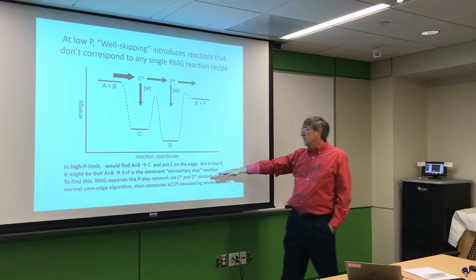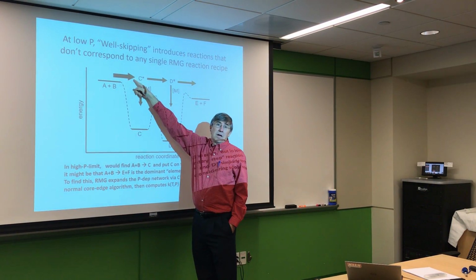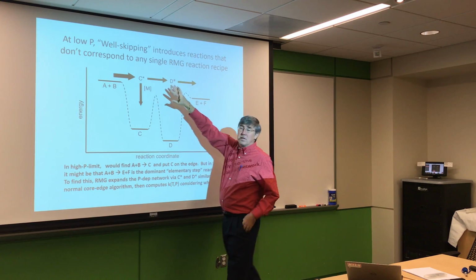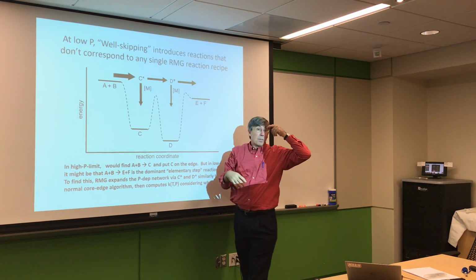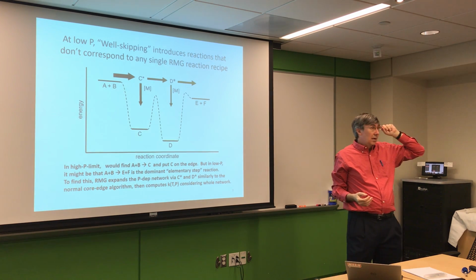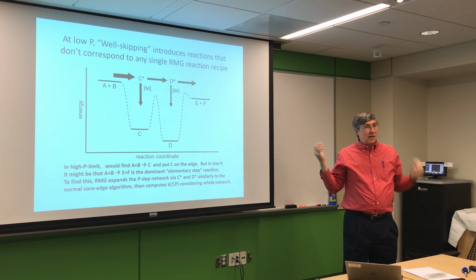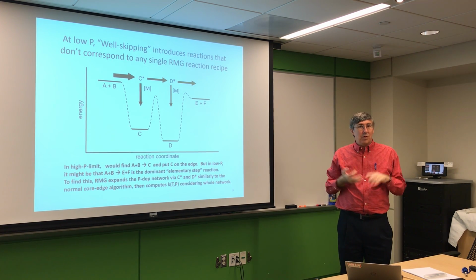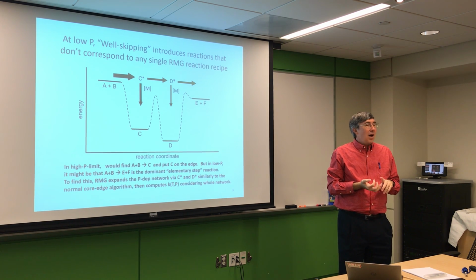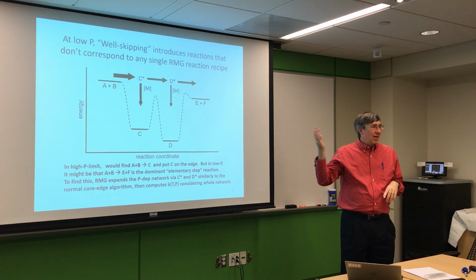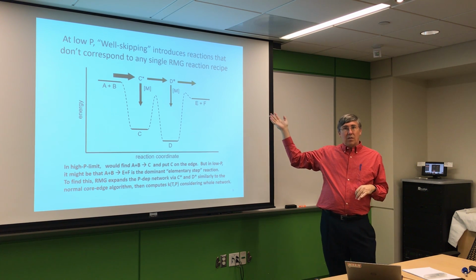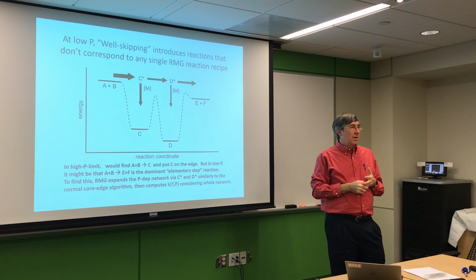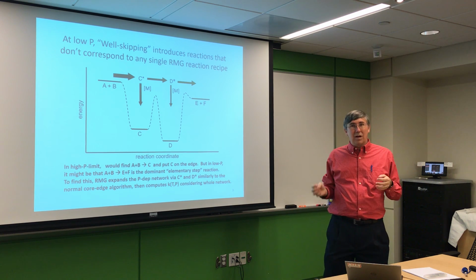To do this, what RMG does is it actually does a single step to a C star and treats these as a sequential thing, keeps track of this whole network, uses that to build the whole network, and then it goes back to the program that computes the K of TPs for the whole network together. But it's a lot of bookkeeping. Again, it's possible to do. There are papers in the literature that explain how to do it, many of them from my group, but also by other people. Not that many people can do it that well. And RMG, I think, is still the only program that can do it automatically. It's kind of complicated, and there were 2 whole PhD theses of students in the group to do this. So it was quite a lot of bookkeeping.